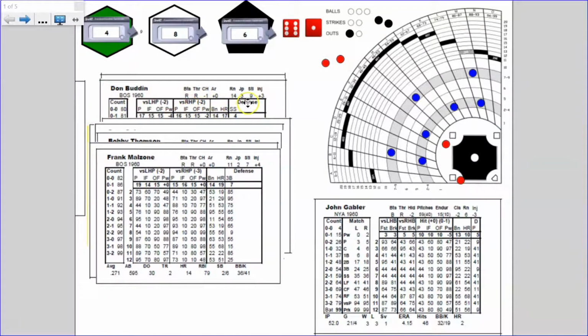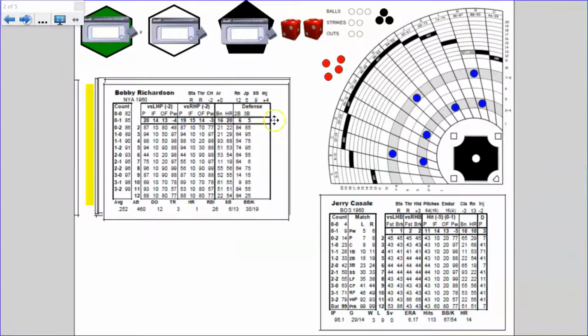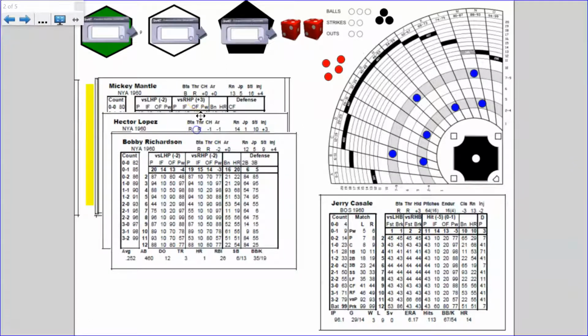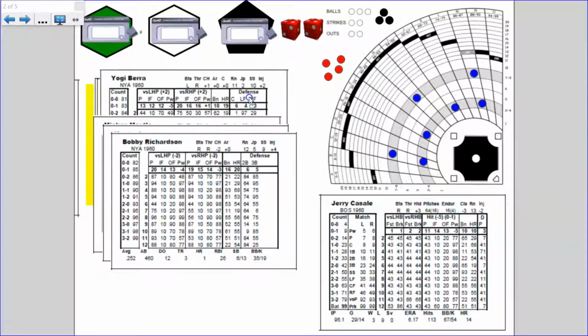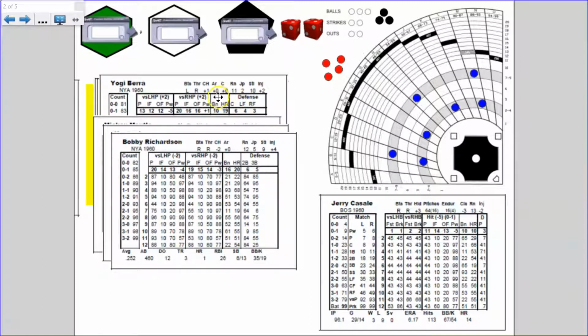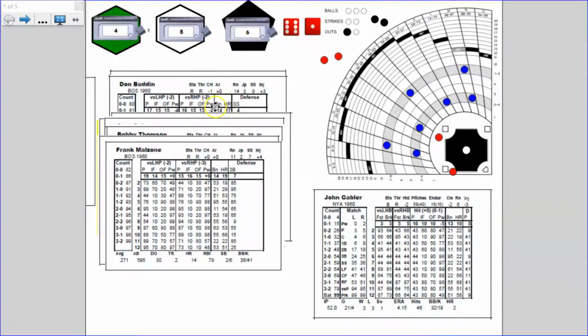There he is. Okay, his running rating is a 14. Now, if we look at Yogi, and I can do the same thing. Actually, it's also on the score sheet that we saw a little bit ago. He has an arm rating of 0. All right, so 14 plus 0 is 14.